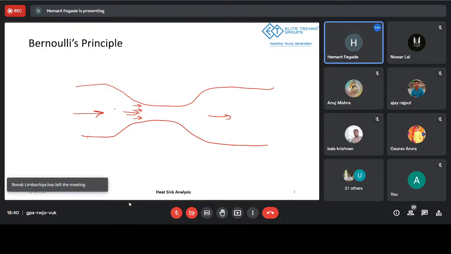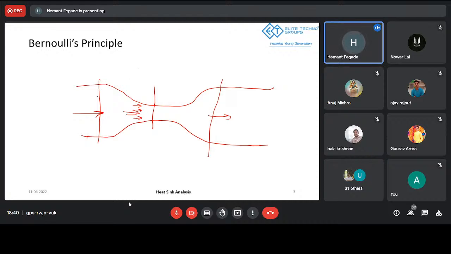And at every section that you make, the discharge is constant. Whatever fluid is going to move forward, your discharge is equal to area times velocity, right? So when your area reduces, your velocity will increase and discharge will remain constant. Same thing, if your area increases, your velocity will reduce and your discharge will be constant. This is something we are going to see on a virtual platform.